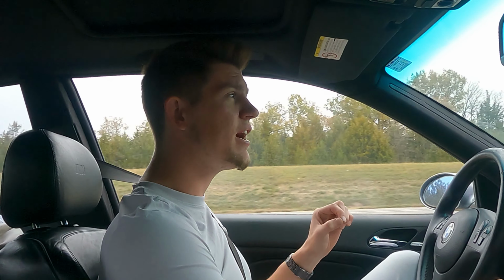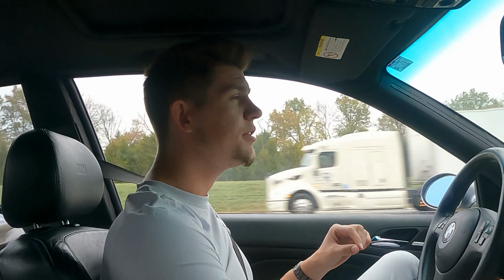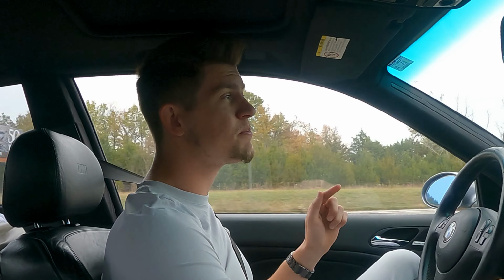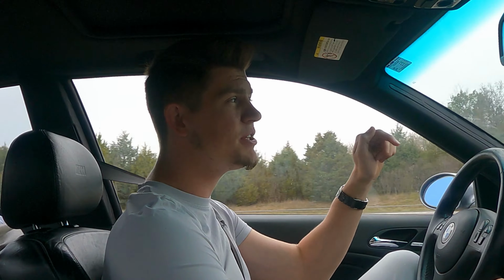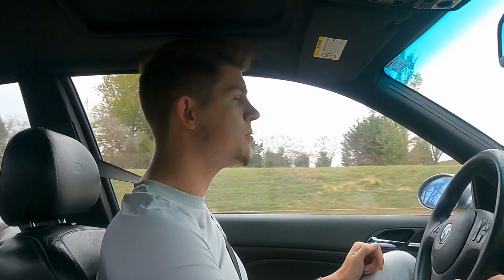The valves are out of adjustment. Super common on these S54 motors. Every 50 to 60,000 miles, the valves need adjusting. There's a bad oil leak that I suspect is coming from the back of the motor and dripping on the exhaust. It's not visible because the valve cover gasket has been done. It smells terrible when the car comes to a stop.